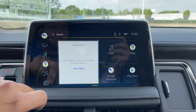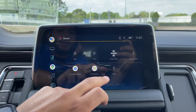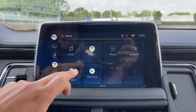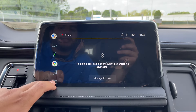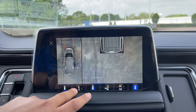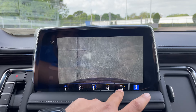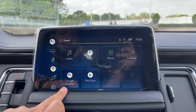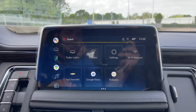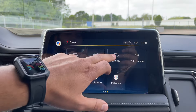On the touchscreen, you have your audio with AM, FM, SiriusXM, Bluetooth, Google News, Podcast, and USB. You also have maps, phone connection, and the camera system featuring a bird's-eye view camera along with front and rear cameras, zoomed-in front and rear cameras, cameras on all four wheels, a trailer camera, and camera settings. You also have Google Assistant, Play Store, Android Auto, and Apple CarPlay. You have trailer lights, climate control operable from the screen or the buttons below, and fully customizable settings.